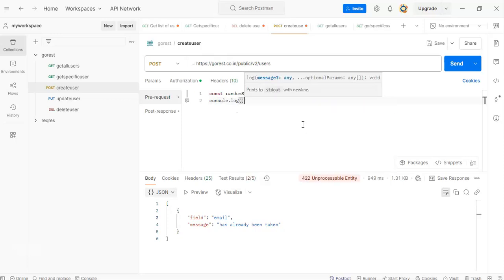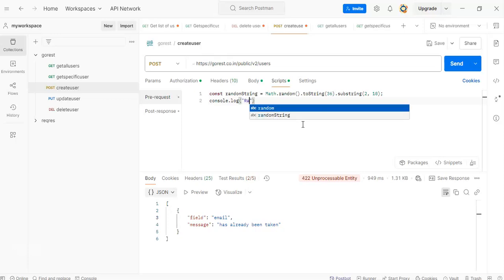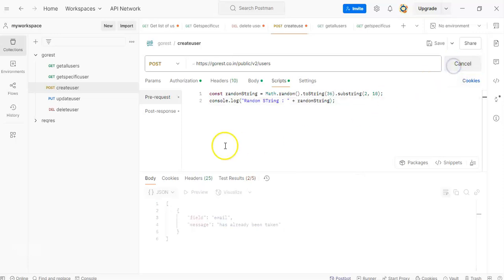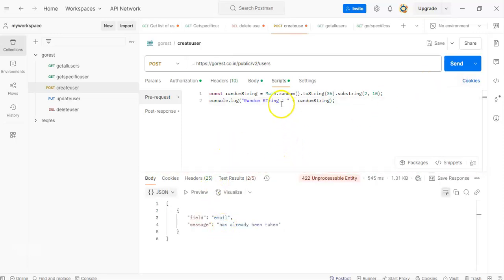Now, to see what it is generating, we can use console.log. We can write random string, plus add that random string. Now if I submit it, where can I see this?